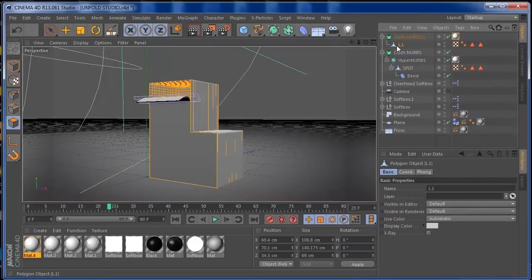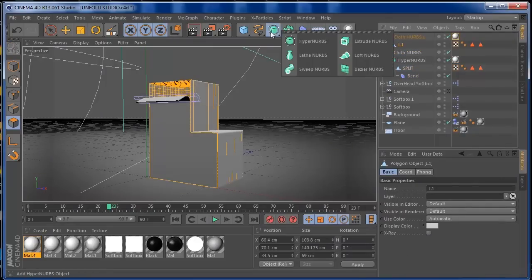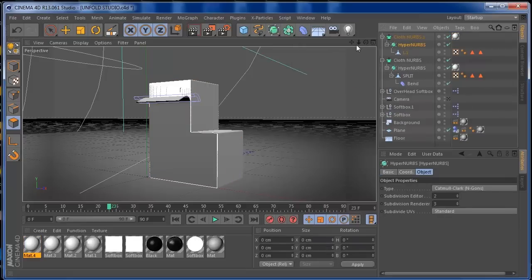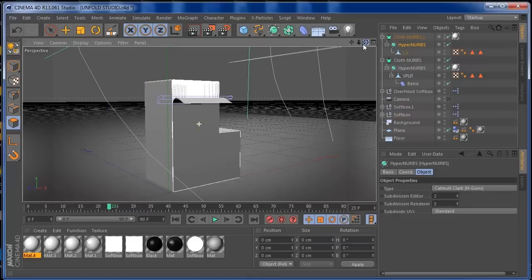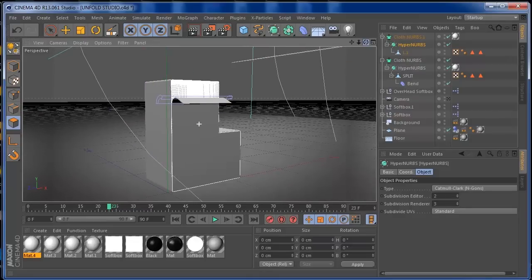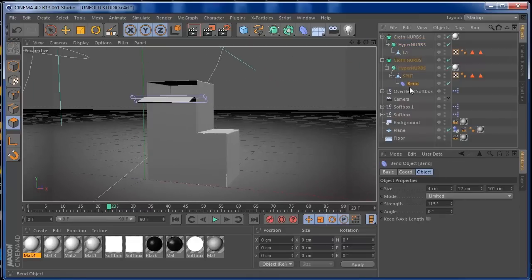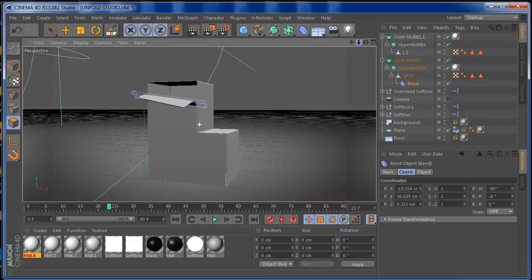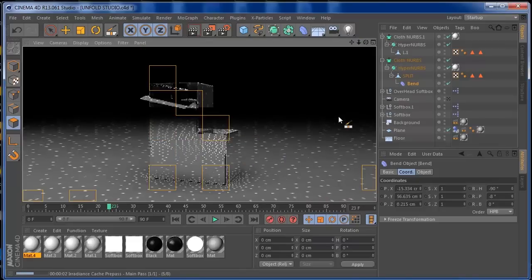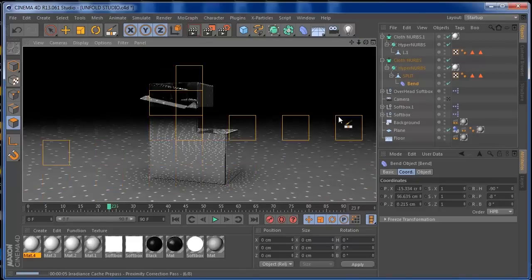Also, you're going to select your L and make it a child of the Hypernurbs, pressing Alt. Alright, so we have our text over here, and just to add a little bit more coolness to this, you can grab your band and go to your coordinates and turn this to whatever position you want, which makes it a lot cooler.